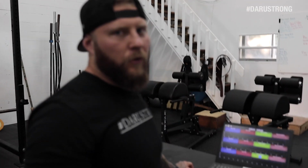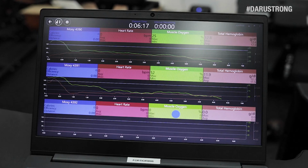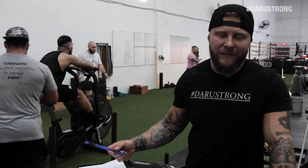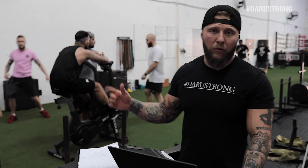So what we're doing right now is we're tracking heart rate in between each individual zone of watts. And as you can see, it's slowly increasing as the watts go up. So the intensity is getting higher. And then we're gonna wait until he gets to about an RPE 8 to shut him down, rest him for a little bit, and then we're gonna do 10-second sprints to see his average max output. Okay, so he finished to RPE 8 at around 640. Right now we're gonna give him a minute break and then he's gonna go do his 10-second all-out sprints.